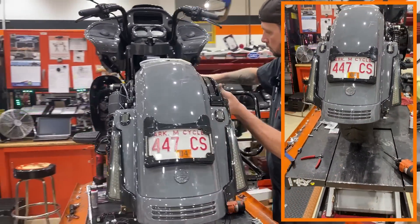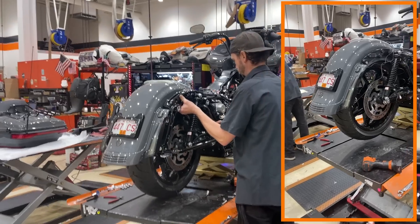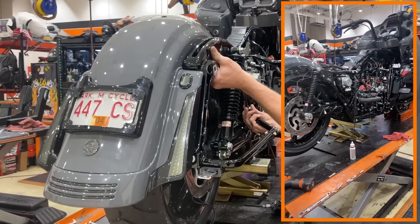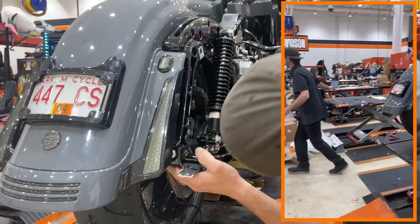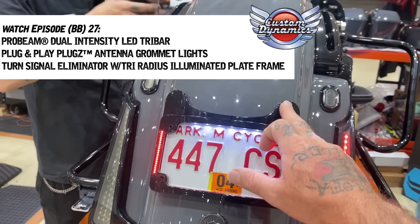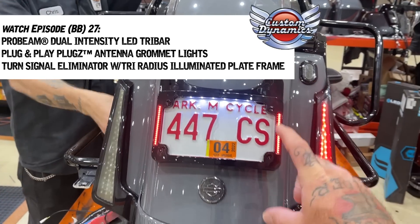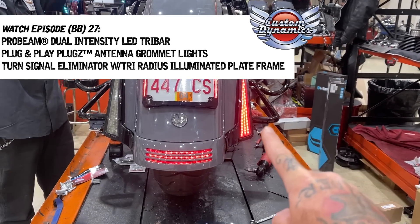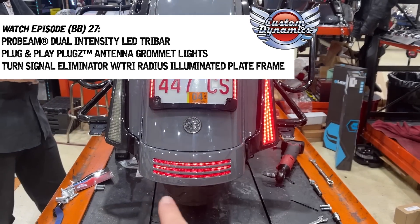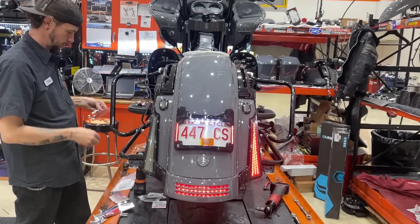The limited is becoming the big bore limited special. You can see we took the bar off, added this plate which took care of the hose, then added the lights and plate cover on top with the LED lights on it - the fascia lights to the right and left, the plug inserts, and then the tri-bar at the bottom. Then we'll move on to the tour pack and everything we're going to do up there.